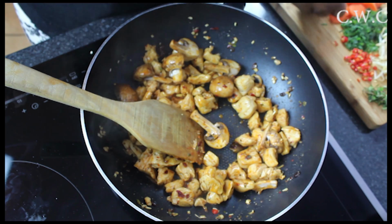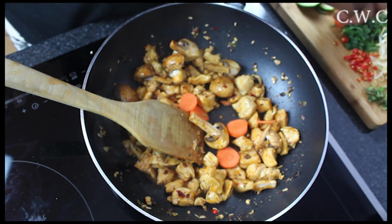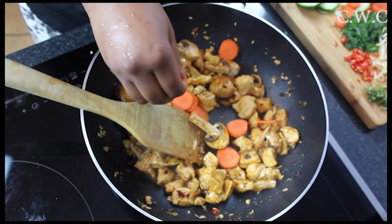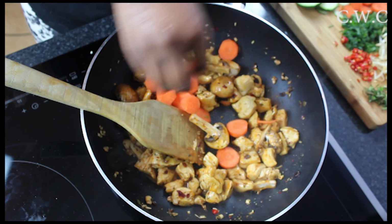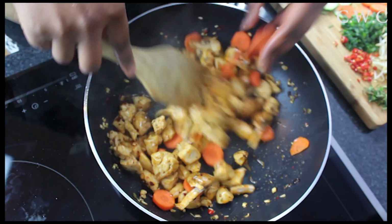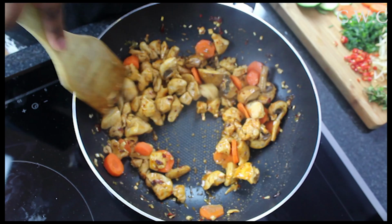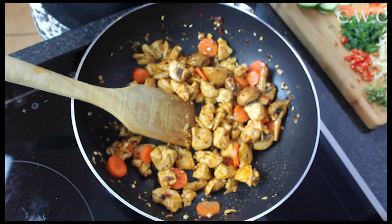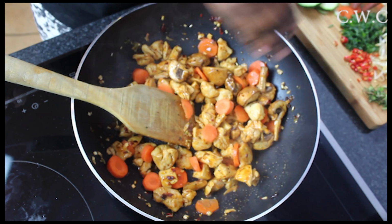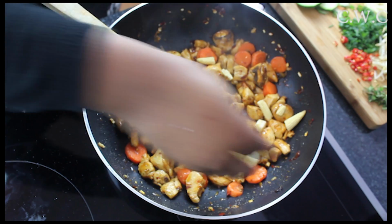And then you add in the carrots. Okay, so when I was putting all my veg on the chopping board, I kind of mixed everything together that shouldn't be going on at the same time. So I'm having to pick my carrots and kind of dropping it into the pan and stirring it so that it doesn't burn down while I add more carrots. Yeah, I think for next time I'll just sort of have separate bowls for this. It's alright anyway, it's all gonna go in the same pot, it's fine. Add in some baby corn.